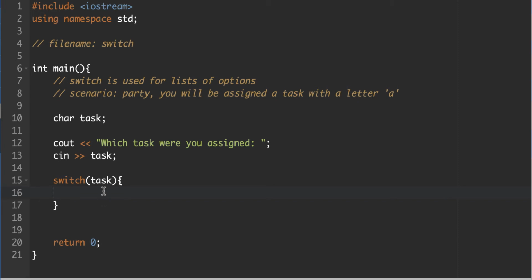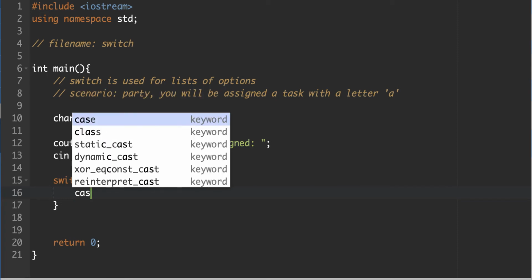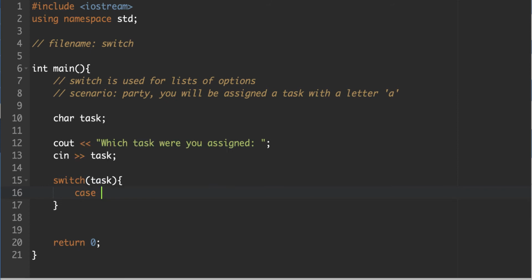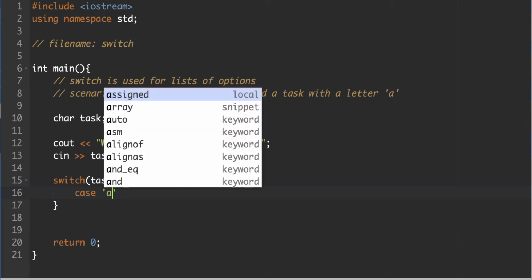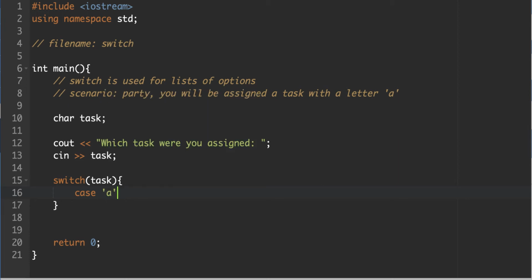So we're going to list different tasks that were assigned. So let's say A. If it is A, here is how we declare it: case, and then we'll have the letter A, and then a colon.